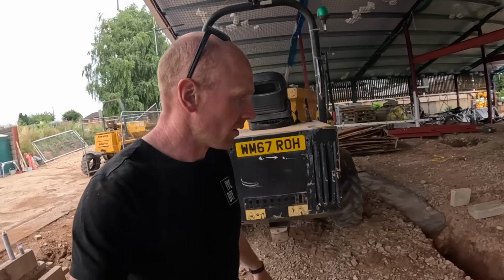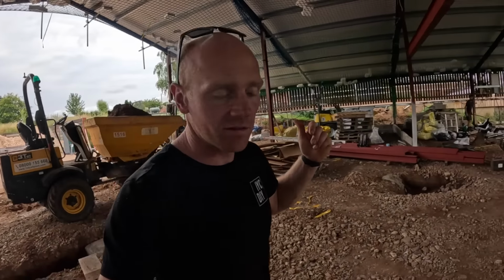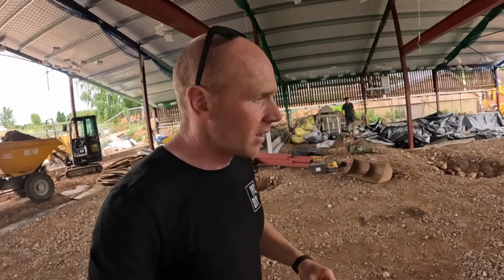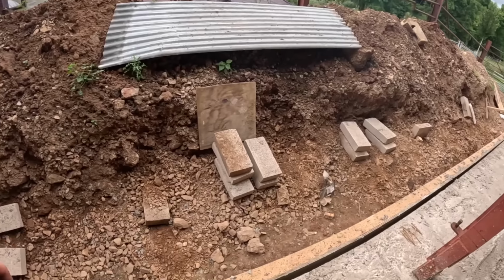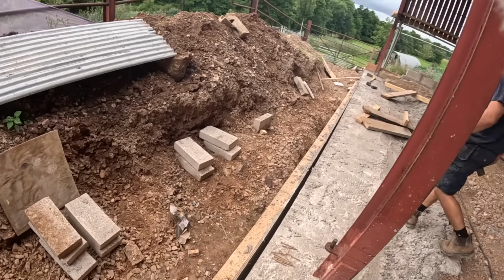So what Tom's realized is if we get our shuttering pulled off the back, we can actually use this to start backfilling the south wall. And by the looks of it, the plywood is coming off. So that's all the bracing off. Is she gonna peel?